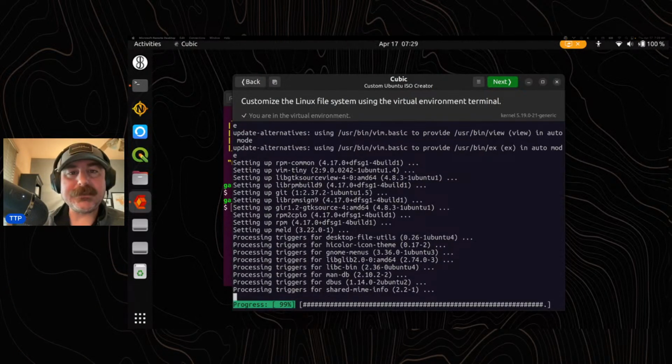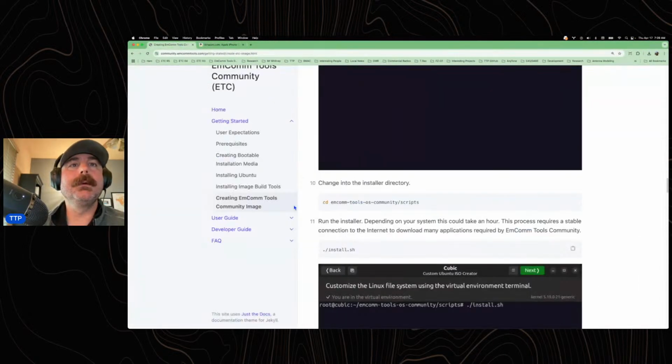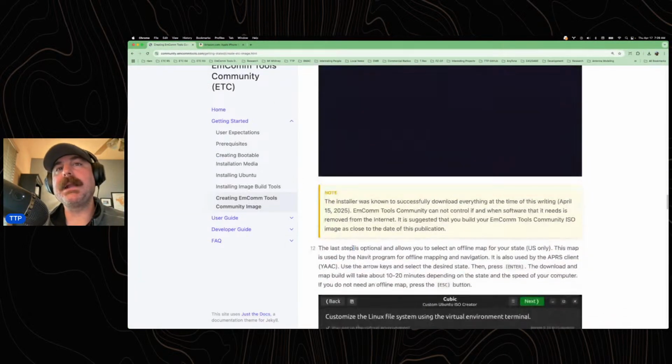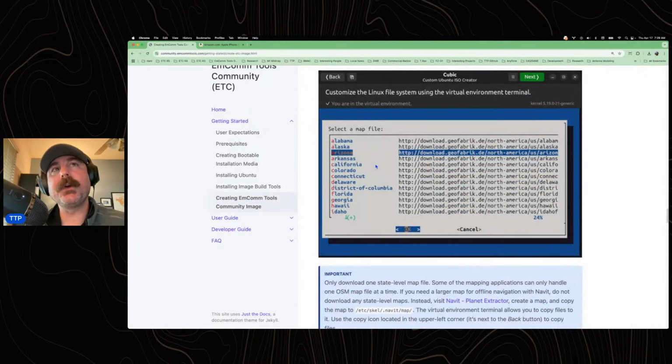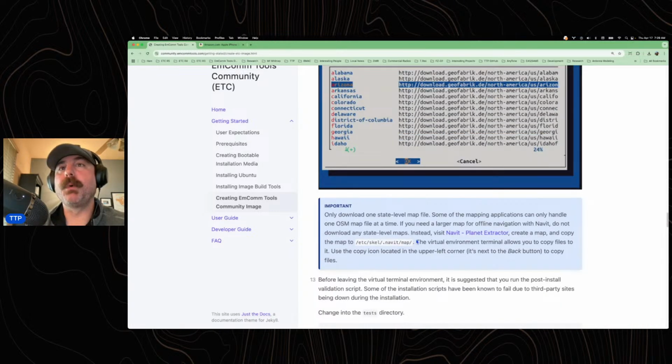What I use is actually documented, if I show you guys over here. If I scroll down on the page that I'm currently at, we'll get to this in the install in a second when it gets there. But to make things simple, and since I'm in the US, there's an option that we'll get to probably in about 10 minutes in the installer that will pull in just state level maps. This is designed to keep the image small, but also to provide the ability to do mapping with APRS. Read this section here on the important.